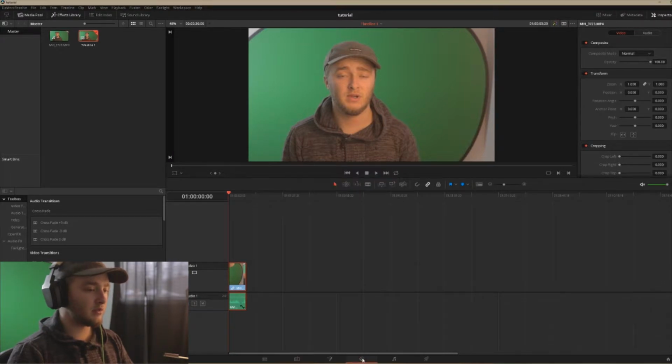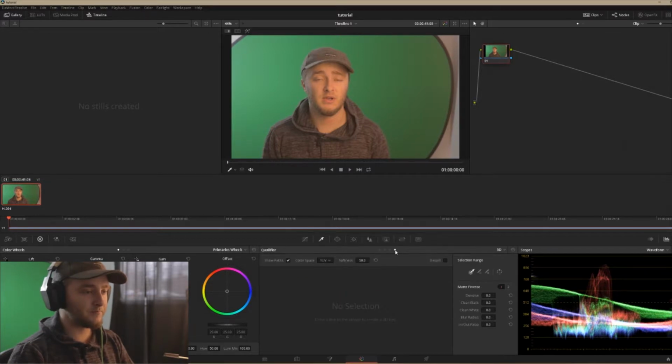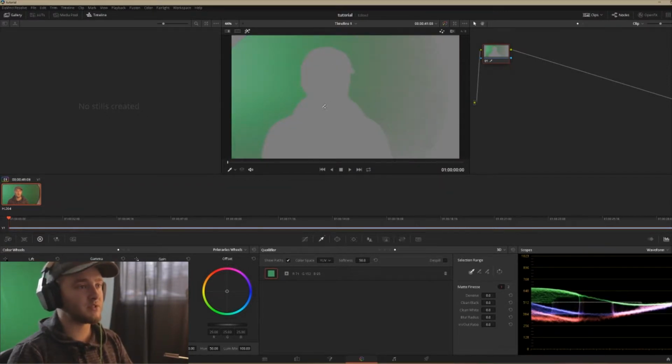Alright, so what we're going to do with this clip is go down here to the color effects panel in Resolve, and then click on this little dropper right here. These little dots represent different menu tabs; you're going to click on this fourth one, and it says no selection. So we're going to click on this where it's got the bullseye, and then click on a color that's kind of near to where we are.